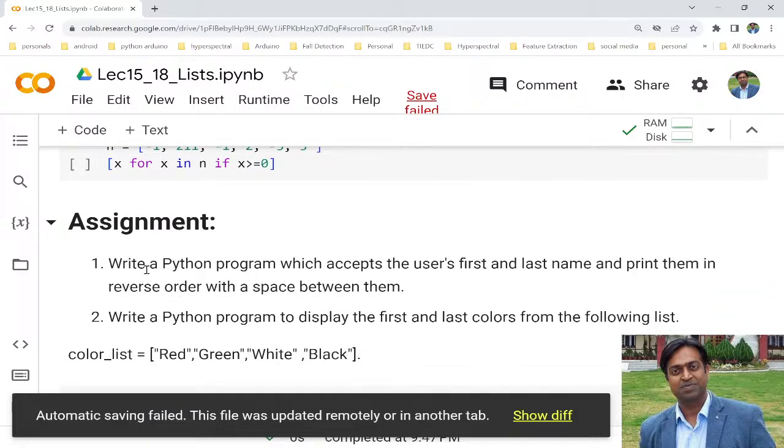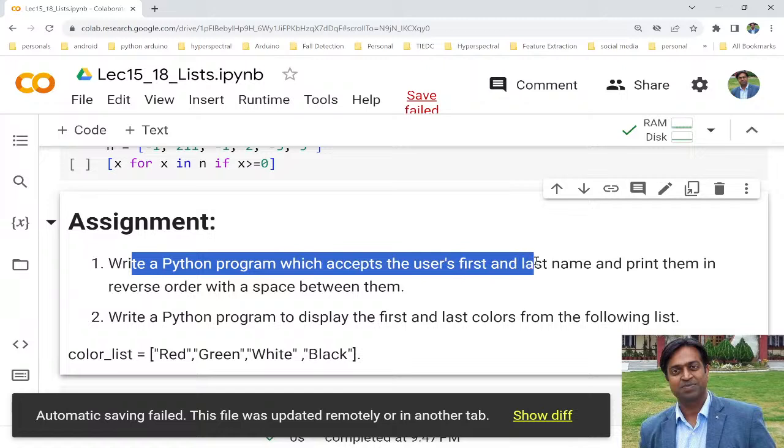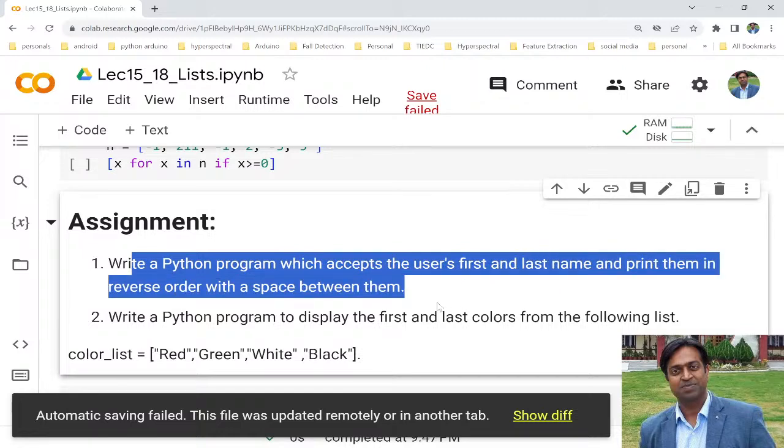The first program is: write a Python program which accepts the user's first and last name and prints them in reverse order with a space between them.